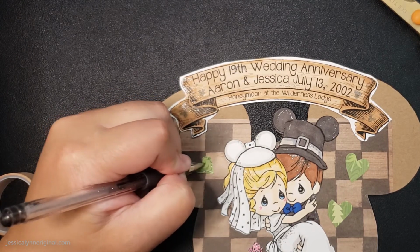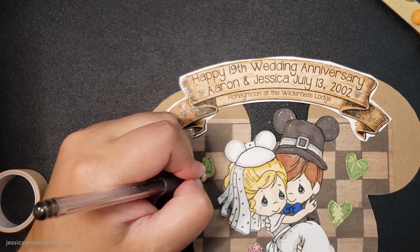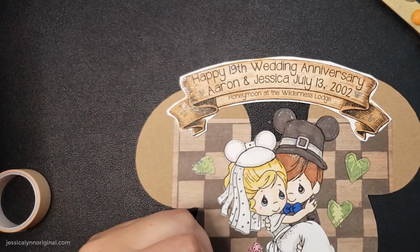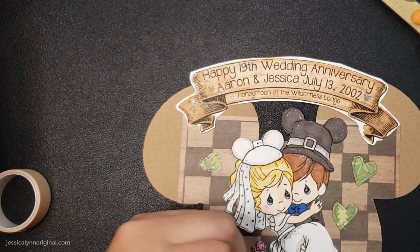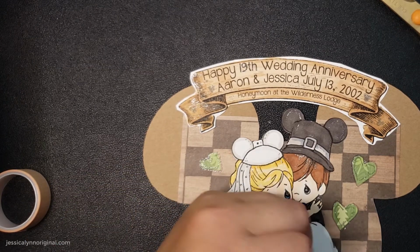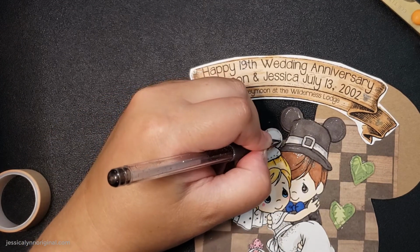I'm going to outline these, just add a little glitter pen. When you do laminate something, just so you know, the glitter pen will still show the glitter. So don't worry about that. You won't lose that, which always makes me happy because, you know, if I'm going to put the time in. And I did put a lot of glitter pen, trying to make it look like beadwork on the dress. My dress didn't have that little shawl thing, but I did have a big bow off the shawl. It was so cute.